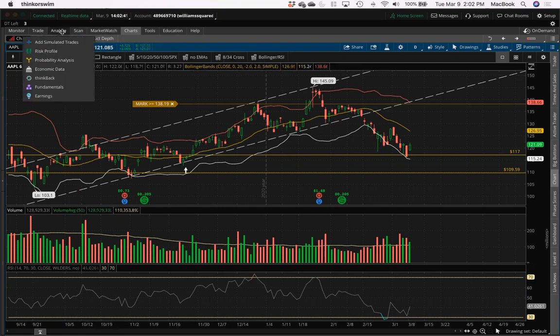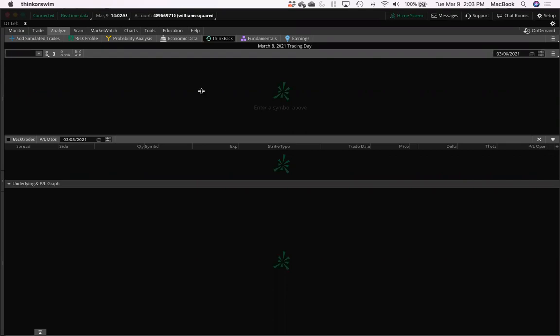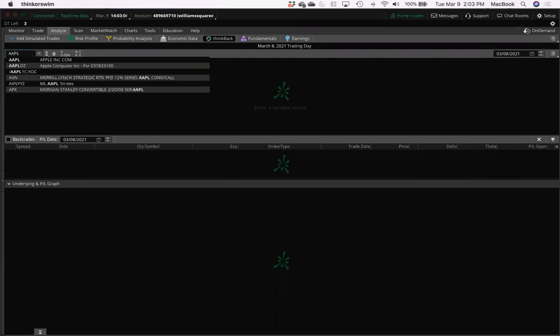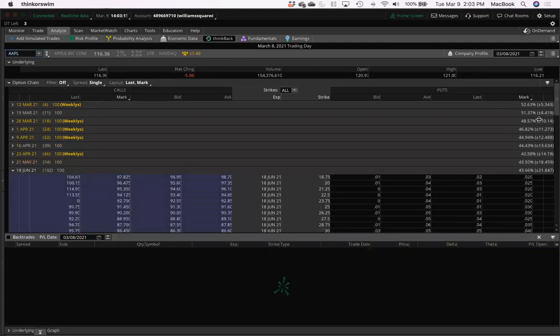The ThinkBack tool in Thinkorswim is right here on the Analyze tab. You can scroll down and do ThinkBack, or you can just click Analyze, and then ThinkBack will be one of the selections here. Since I'm generally always on it, this is the tool that we could use. I have some other stuff from doing some work on ARKK, so we're going to close these out. And we are going to pop up Apple in the top left box to pull up the option chain. Let's get rid of the underlying graph down there, and we're going to select the date.